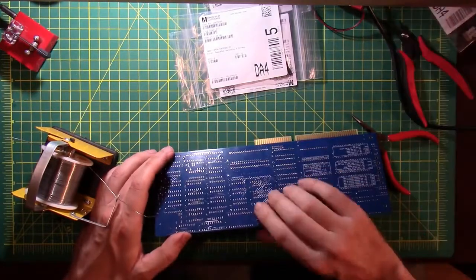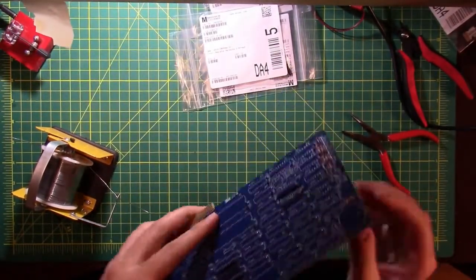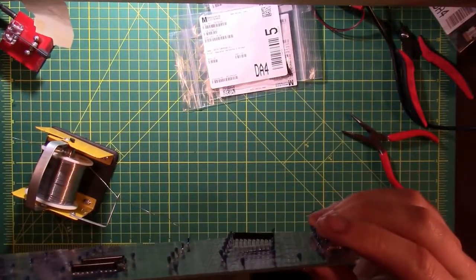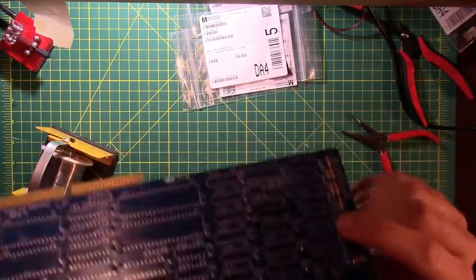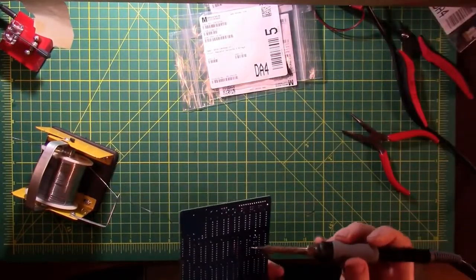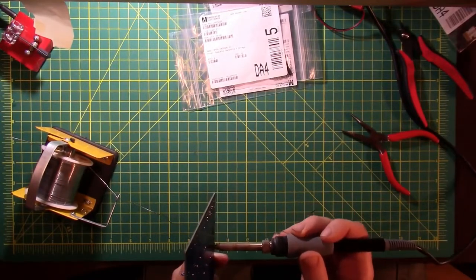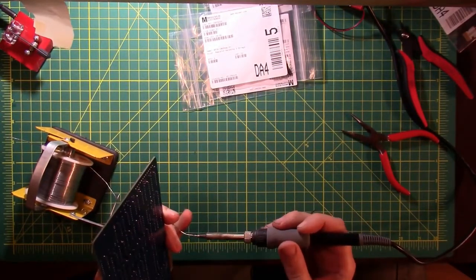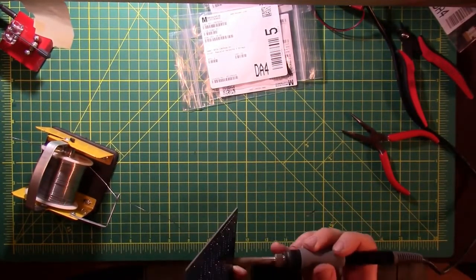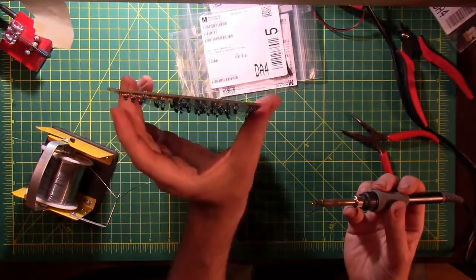See, the problem I just ran into is that it's kind of diagonal. So that's why I don't like doing that. So if you can see that on the board, it's kind of nasty and diagonal. So then what you can do to fix that, since I only soldered one pin, hold the whole thing in place and reheat that one pin. A little bit more solder on there to help with heat transfer. There we go. Reheat that one pin, shove it through again, and now it's at an angle.